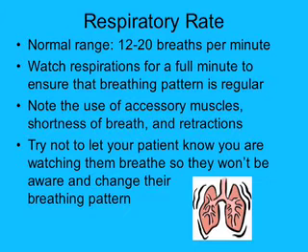Like Abby said, when you're finding your patient's respiratory rate, you should note that the normal range is between 12 and 20 breaths per minute. You should watch respirations for a full minute to ensure that the breathing pattern is regular. Note the use of accessory muscles, shortness of breath, and retractions. Try not to let your patient know you're watching them, just to ensure that they do not change their breathing pattern.